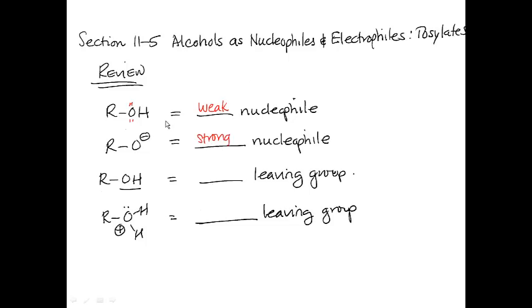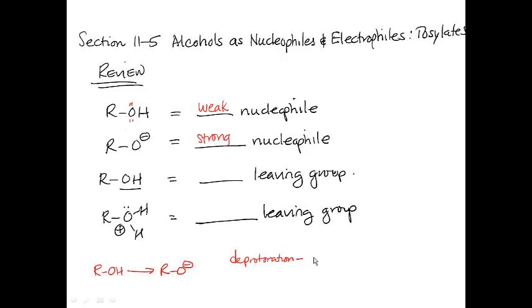How do we convert alcohols to alkoxide ions? Well, it's a good question. If I wanted to convert an alcohol to the corresponding alkoxide, go from being a weak nucleophile to a strong nucleophile, how could I do it? Well, this goes back a couple of lecture periods. I could do it by direct deprotonation. And what base would I use to completely deprotonate an alcohol?